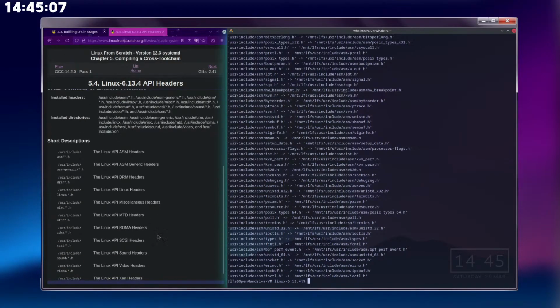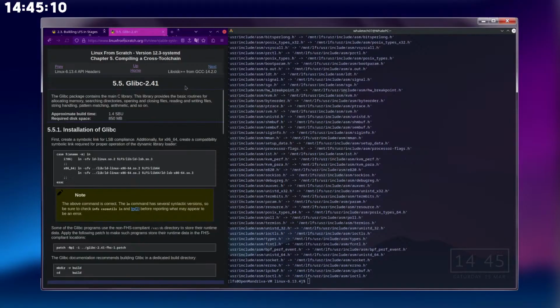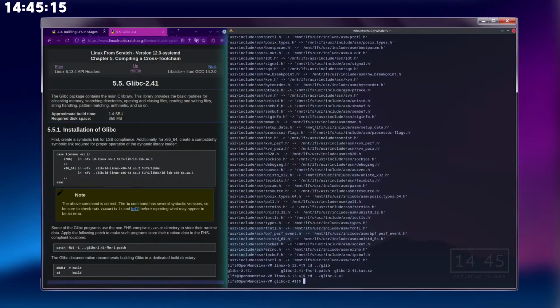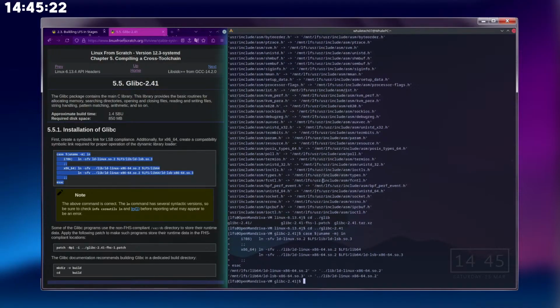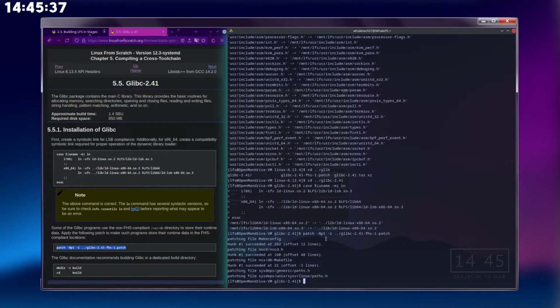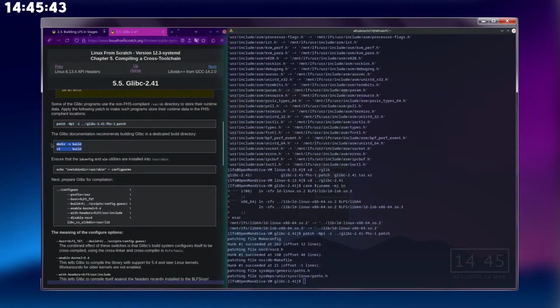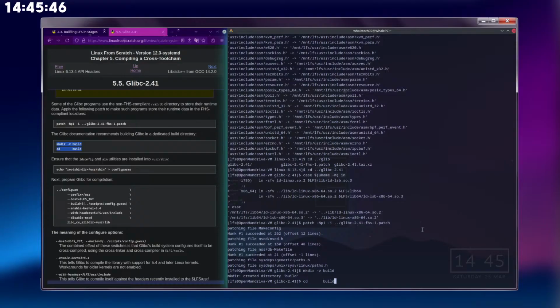So we have installed. Alright, glibc. Alright, cd glibc. Programs using non-FHS compliant /var/db directory to store their runtime data. In FHS compliant locations, well, does it matter if it's FHS compliant? Back.